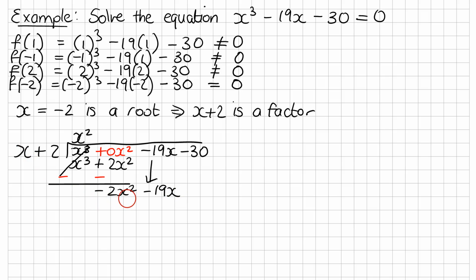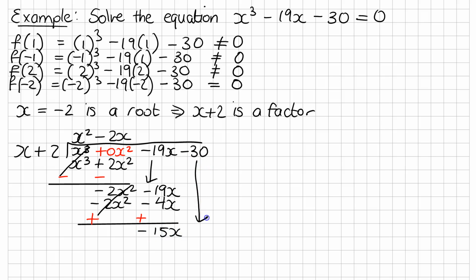So x into minus 2x squared gives me minus 2x. So multiply down. Minus 2x by x gives me the minus 2x squared. Minus 2x by 2 is minus 4x. And then I change my signs, so I need a plus and I need a plus. And I use that sign change then to subtract, so the first two will go. I have minus 19x plus 4x, which is going to give me minus 15x.